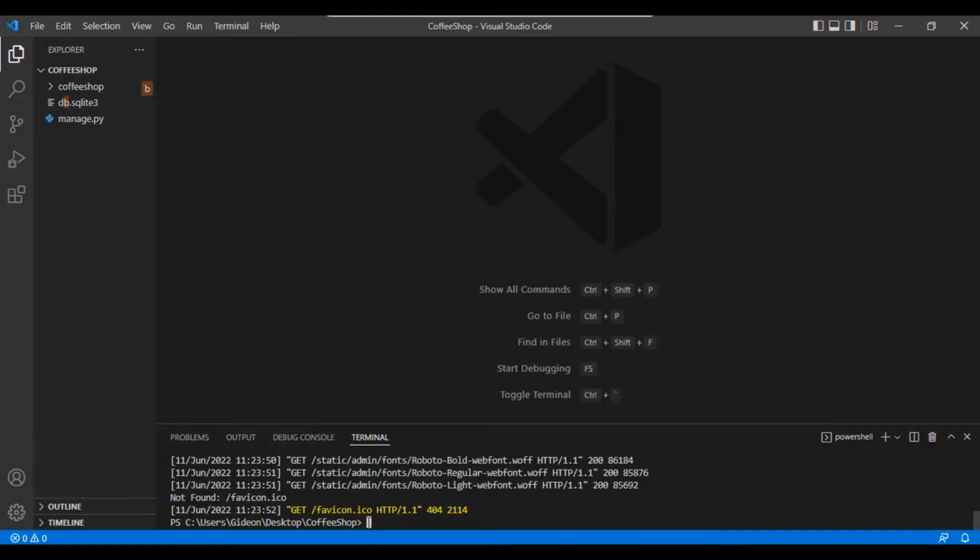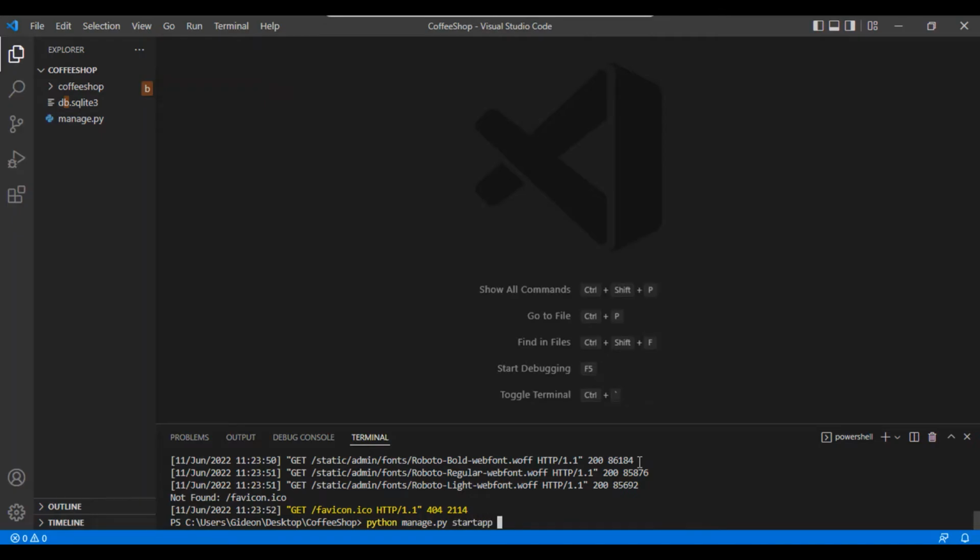So here on our terminal, let's type python manage.py startapp.